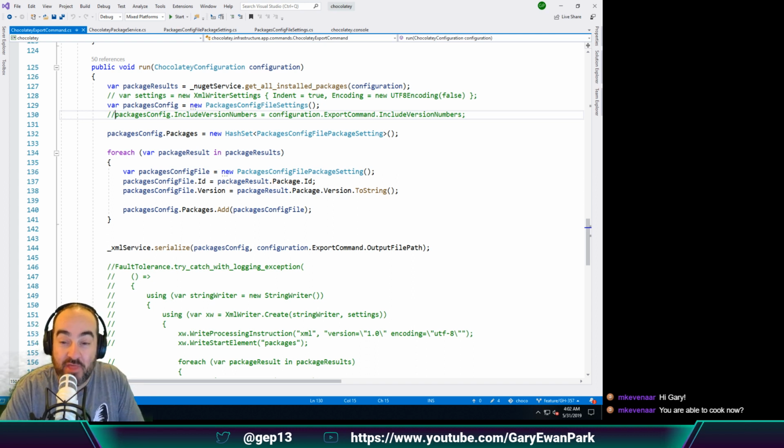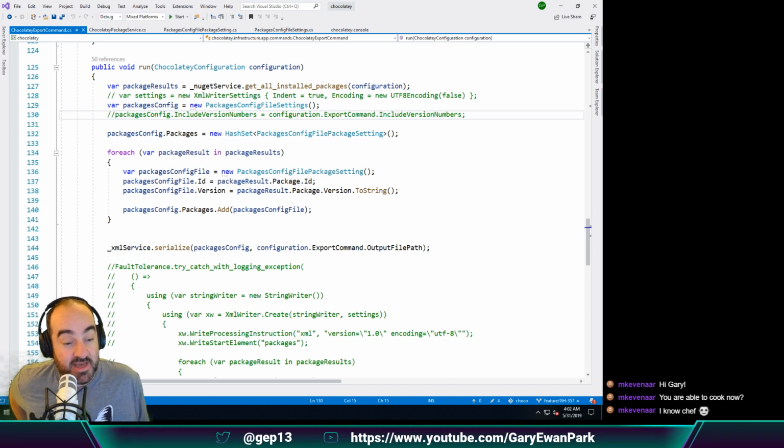On that note, that is one of the things that I did do while I was at ChefConf. I submitted a pull request into Chef to improve the support for Chocolatey within Chef, and that will go out in the next release of Chef Client, which I believe will be the start of January.